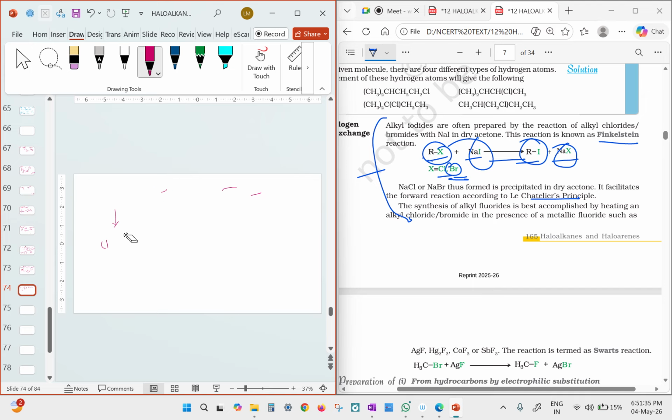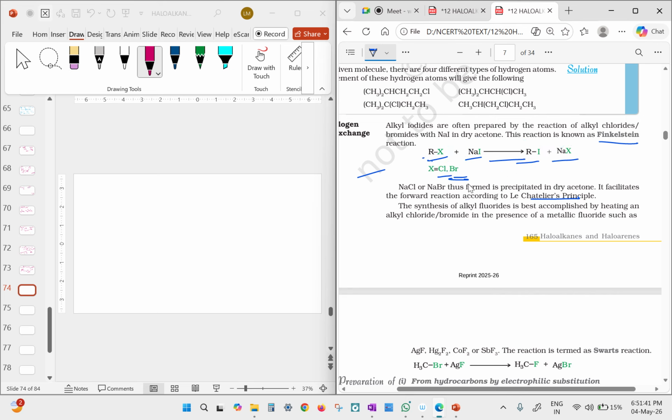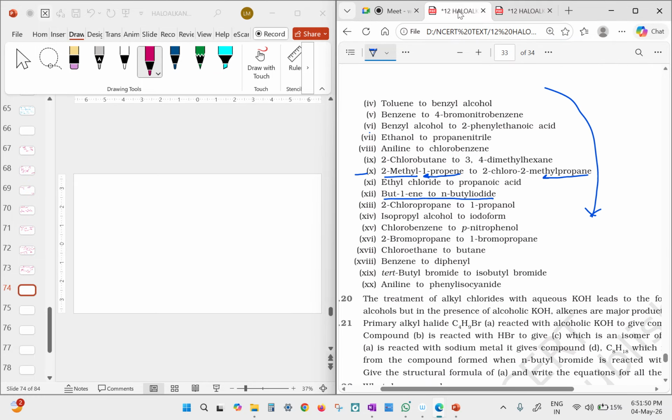How you should learn is you look at the content and understand it thoroughly. Try to recollect that in your mind. Then close it and try to rewrite without looking at the book. Now you will miss some things. For example, you remembered that the halogen here could be chloride or bromide, and you are aiming at the production of RI, and you know that it is NaCl or something like that, but you don't know what to use. Should I use iodine? Should I use NaI? What is it that I'm going to use?